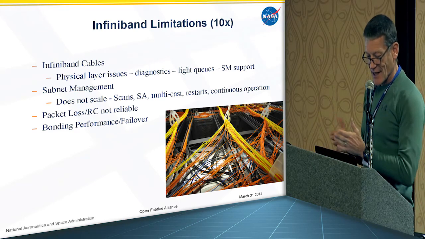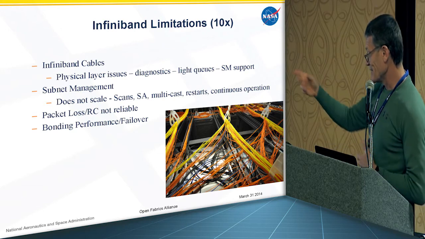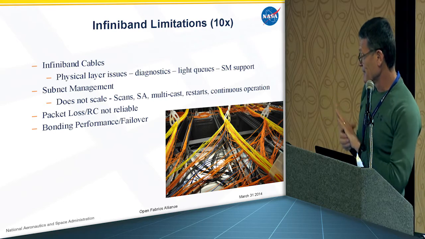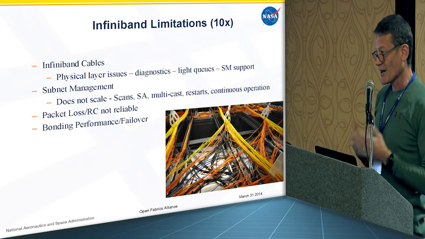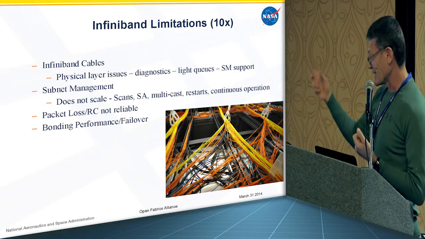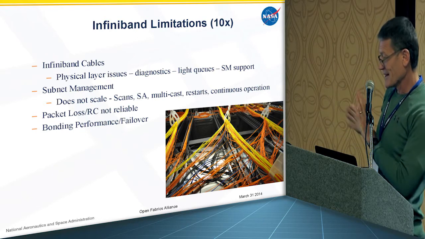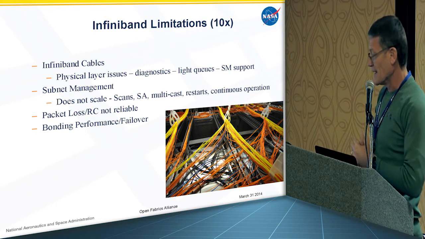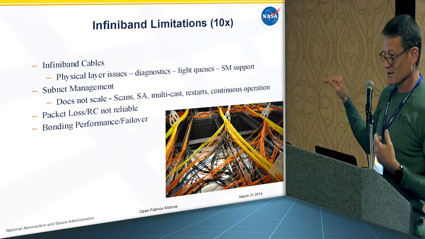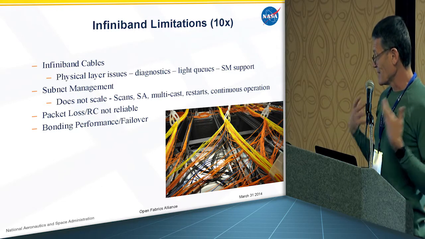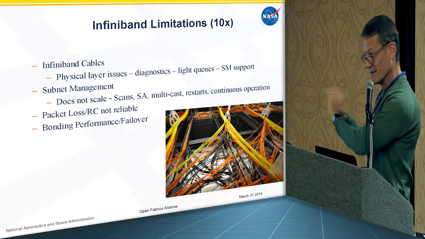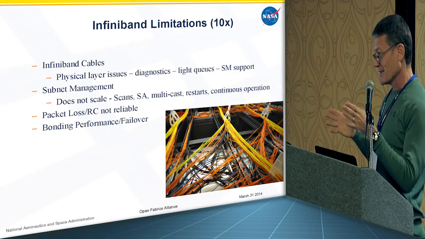Subnet management in general doesn't scale. There are a lot of problems in here, and these are just some of them, and there's been some work in these areas. Scanning the fabric, for instance, just is not going to work at scale. I actually have another slide to get ahead of that, but scanning the fabric is even problematic. The SA, the way that it's constructed, multicast, restarts. Like I said, our systems are in continuous operation, and so you have to have that mindset: no, I can't just shut everything down and go do something. That's never going to happen. If that happens, then it's very disruptive.